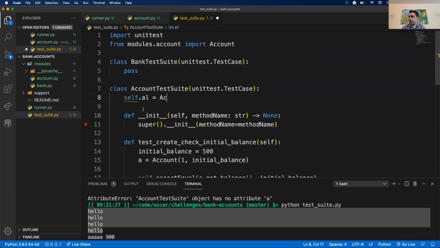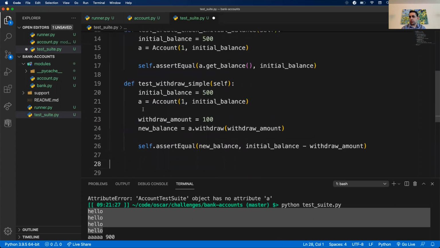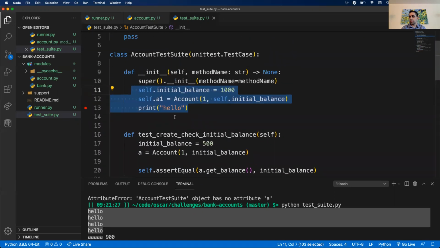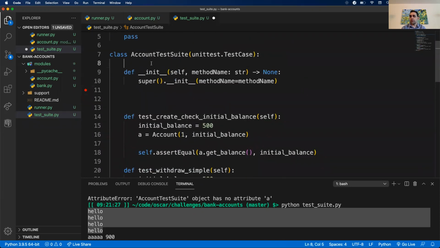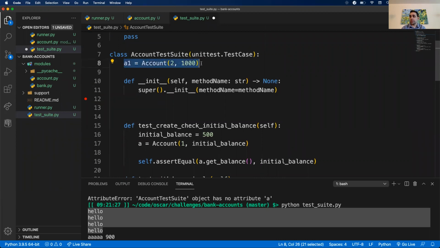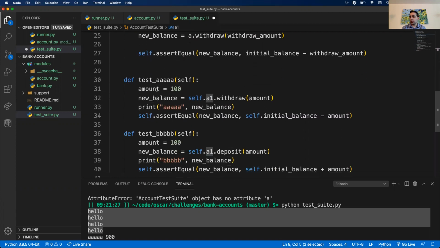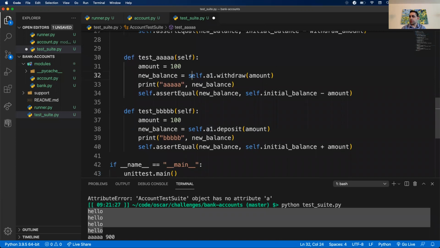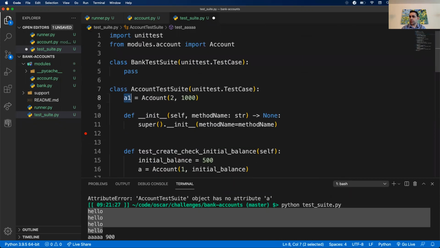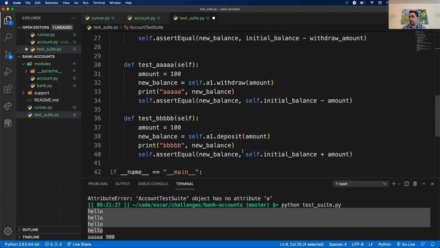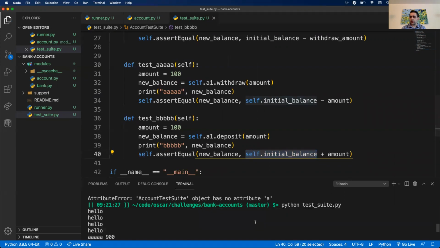All right, last test, I promise we'll get back on track. All right, so I have AA and BB. There you are. And then Sarah's suggestion was let's create a class level attribute. So this can be shared between instances. We have one account, and in this case, we can call self.a1. That's fine because we are accessing the class level attribute. So one of these test cases should fail, because once we either withdraw or deposit, our initial balance is still going to be 1,000, even though the actual balance is not 1,000. So let me run that.